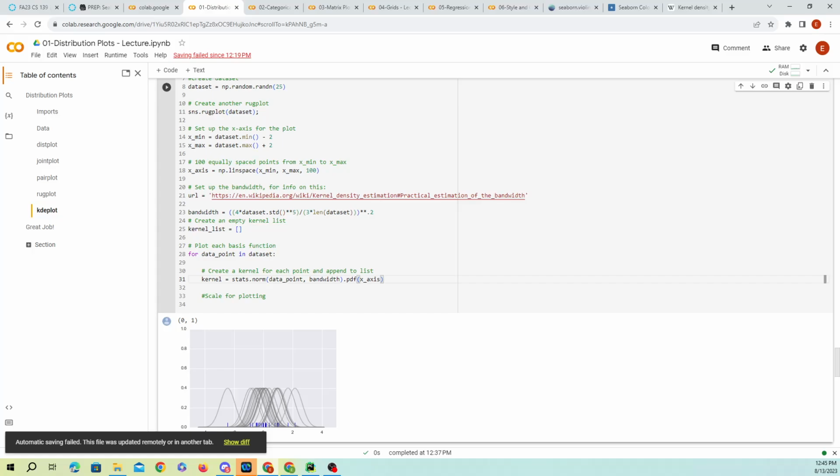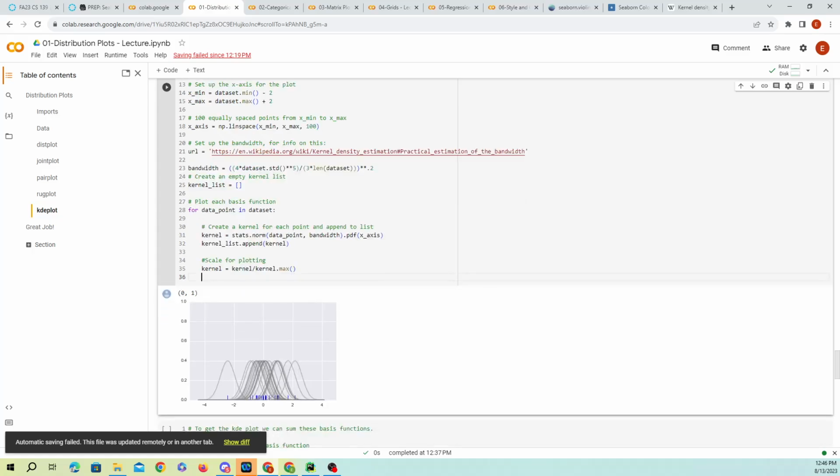And then we're going to plot that. So we're going to say kernel equals kernel divided by the kernel dot max. That's just to scale the numbers from 0 to 1. And we're going to do kernel equals kernel times 0.4.